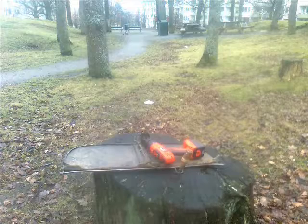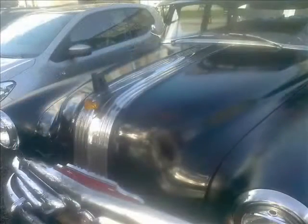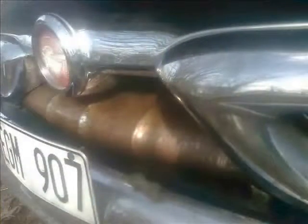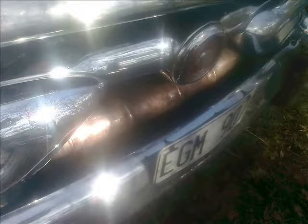I removed all rust and paint from the fender skirts. I worked down in the park in front of the house, and I could still do a lot of work at home. For example, cleaning the trim in my bathroom. I cleaned the patina on the hood and varnished it to save the surface. I also cleaned the trim with lemon water to remove the surface rust and bring the copper behind all the rust out in the sunshine.